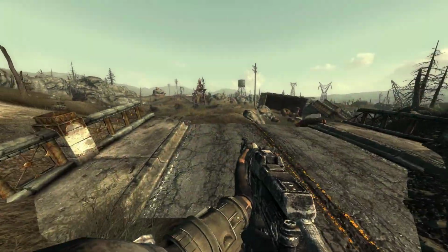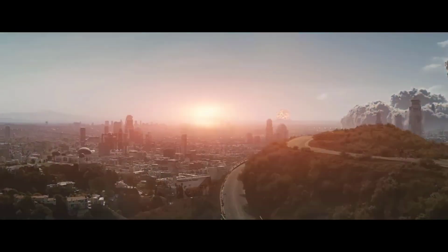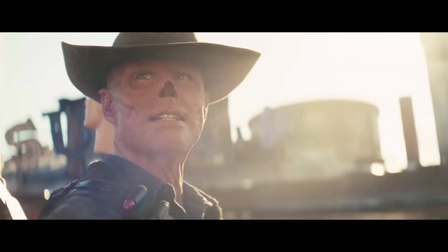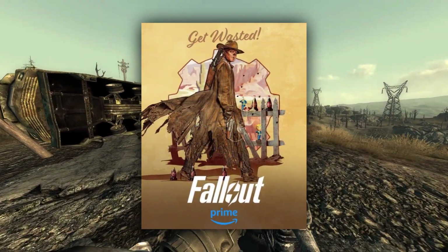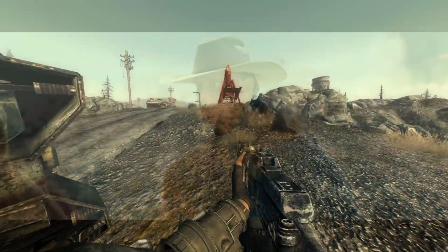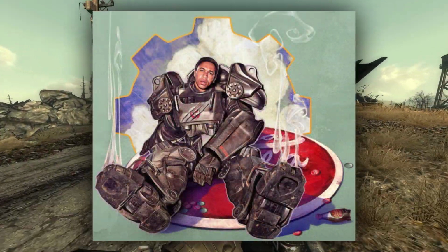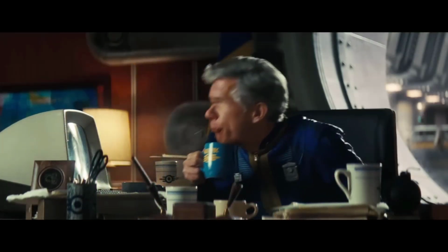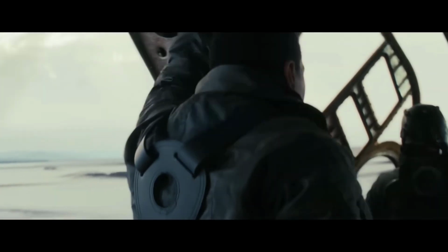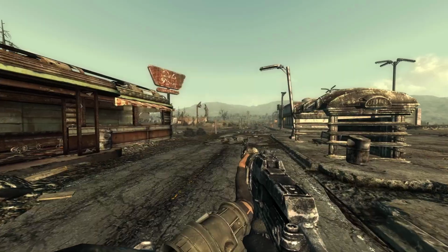Now, as we already know, this show is going to follow people across time, even from the beginning, pre-war, as the bombs are falling. One of our main characters is that ghoul that we've seen before, which also had his own promotional image here. I'll show it on screen. It shows him pre-war before the bombs even fall. So who knows? Maybe we're going to see this Brotherhood of Steel member in the power armor later on in the show when he comes across our main character Lucy from Vault 33. And the shot that we saw in the original trailer was just him earlier on, before he ended up being able to acquire power armor. Or it could be something else.